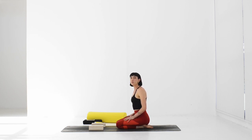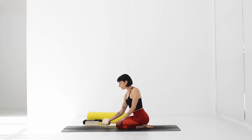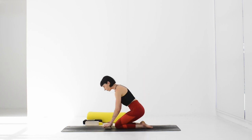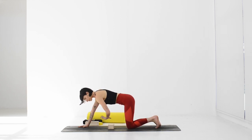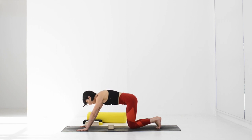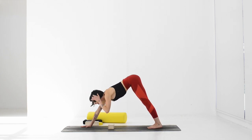All right, so we have one more drill to do before we get into the flow aspect of the class. Here, I would like you just to take one block aside and take the other block, place it in the middle of your mat. So it will be somewhere underneath your belly button when you come into a downward facing dog. So place the block down, lengthways, ground your palms, lift your hips up and back. Okay, so now we're gonna try and start these little drills.